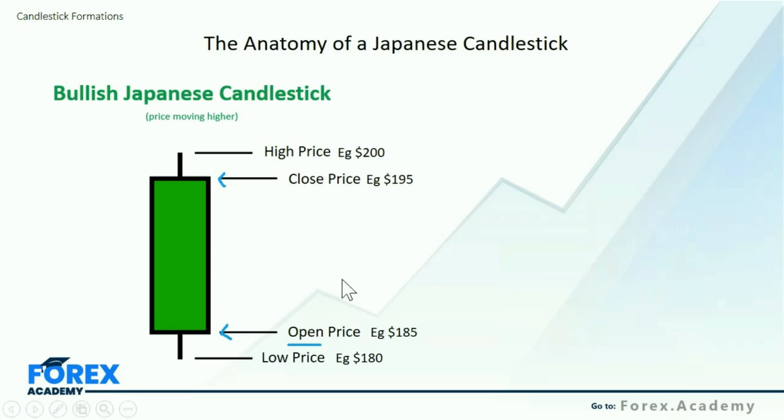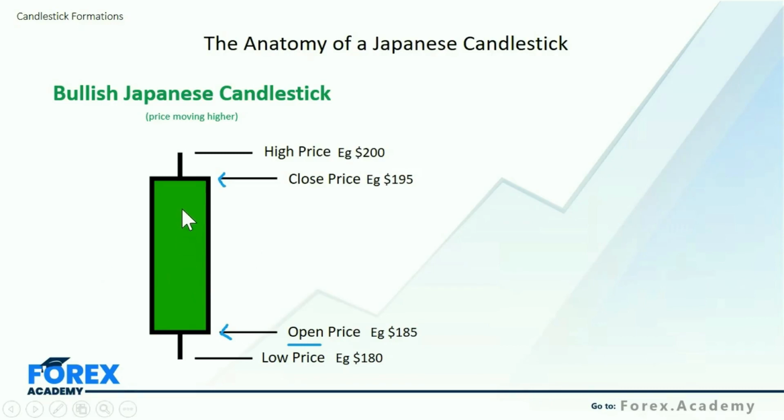So let's say the market opened at 185 US dollars. We had a bit of a pullback initially where prices pulled back to $180 before a nice explosive move to the upside, making a high and then pulling back to close. So that's effectively, and the information that this can give traders is quite profound. It's very, very useful. If we see a candlestick that looks something similar to this, then we would expect continuation to the upside. So that's the information that it can give us.